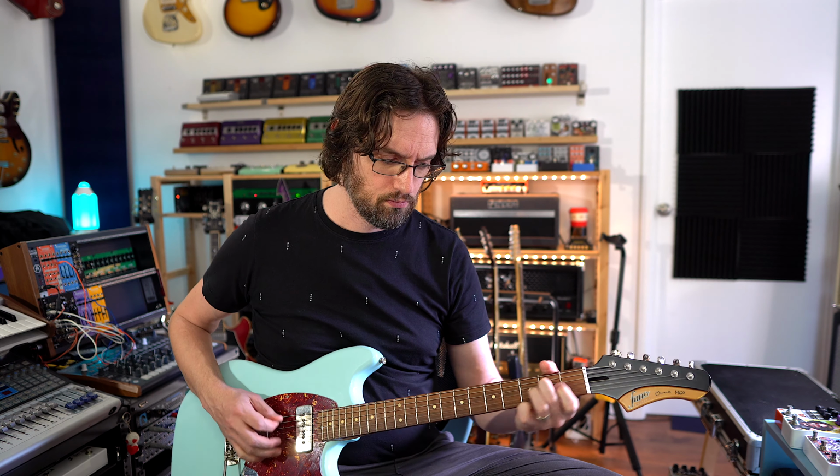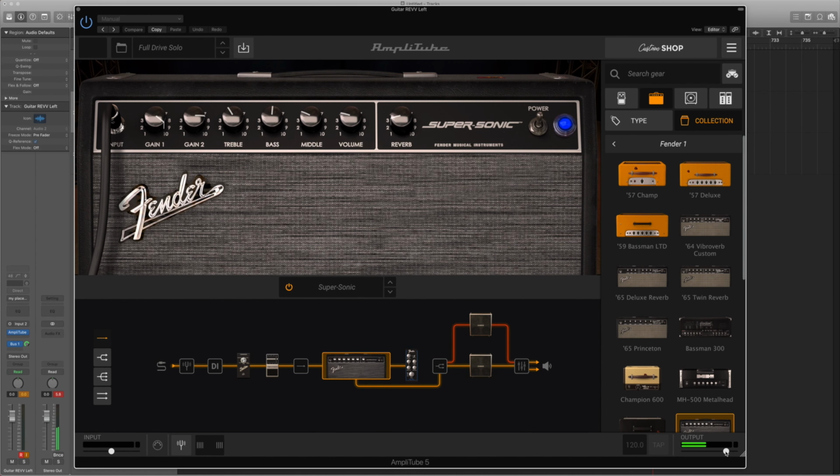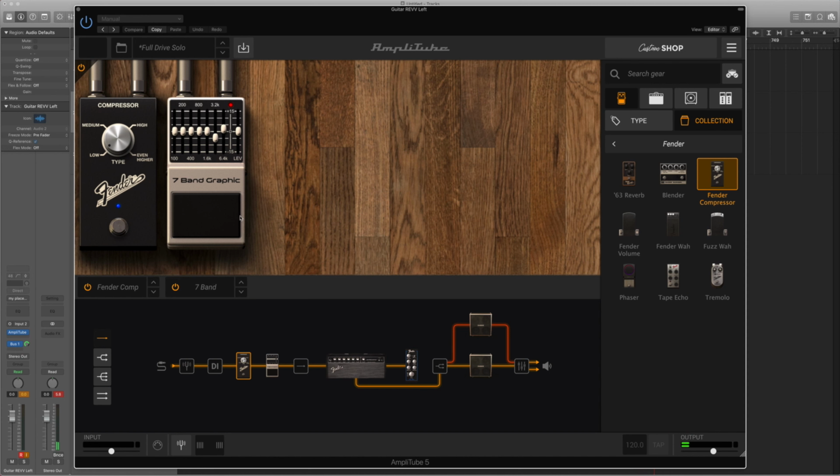Okay, let's skip a few because we've gone past 20 minutes and I'm still on the first one. Let's go. Oh, actually, full drive solo sounds cool. Let's see what. Oh, supersonic. That sounds cool. So there's compression and an EQ. EQ just getting rid of a little bit of that. Let's turn it off. Doesn't make a huge difference. Got a little bit of Fender compression. So that's all the drive just coming from the supersonic.